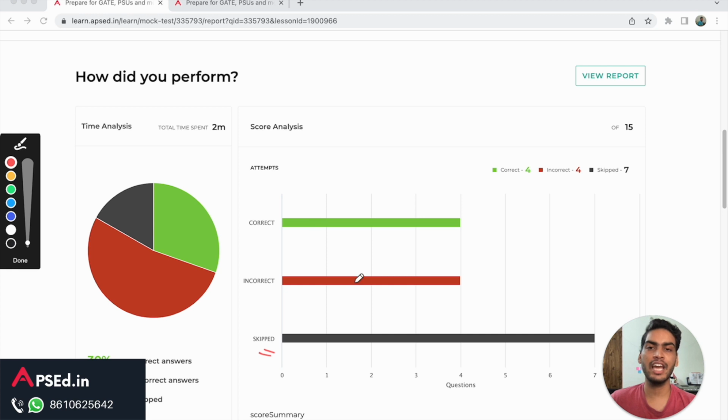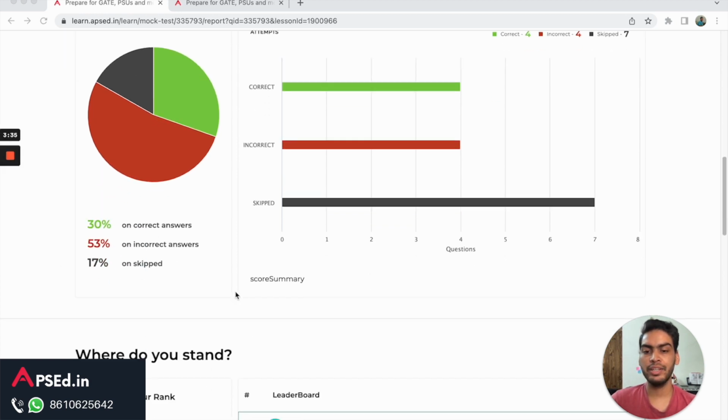You can see this time distribution and understand that the time spent on skipping questions should be less, and that you may be spending too much time on a question and still making mistakes. So only spend time when you know that you will be able to solve the question. Otherwise, it may be a waste of time. At least first solve the questions that you can finish, and only then go to the questions that you might be able to solve. That way you can manage your time.